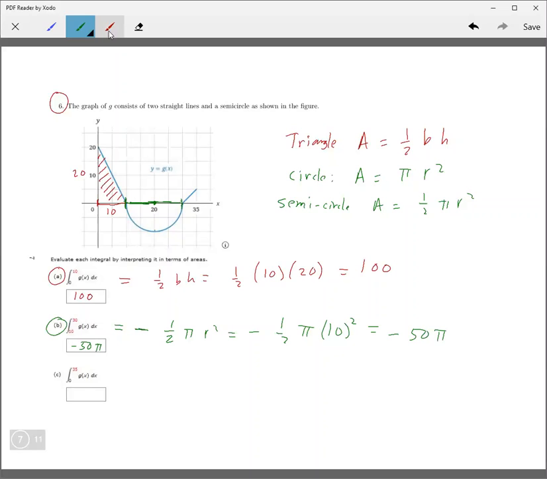Okay, and then the last part, from 0 to 35. So you want to go from 0 to 35. Okay, so let's just calculate this last little area. Here are the bases. This is 30, so the base is 5, and this goes up by, this is also 5. So the area is 25 over 2.